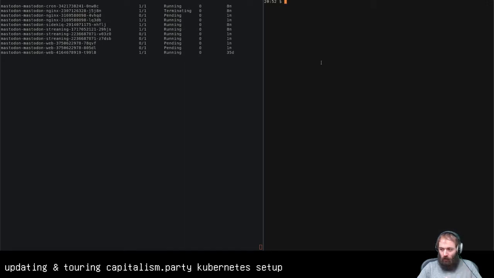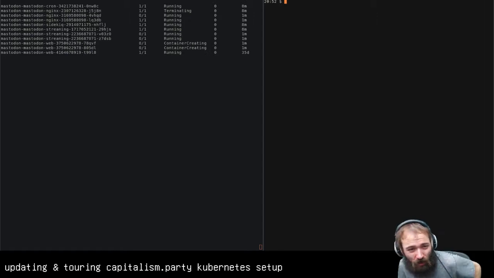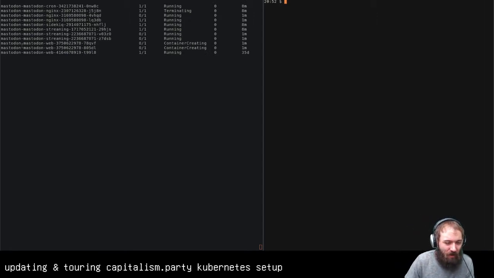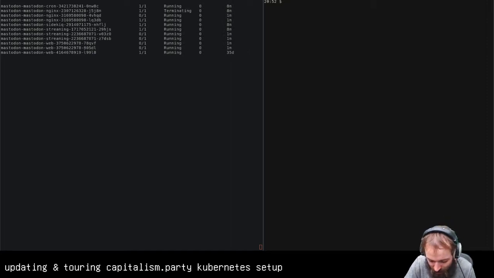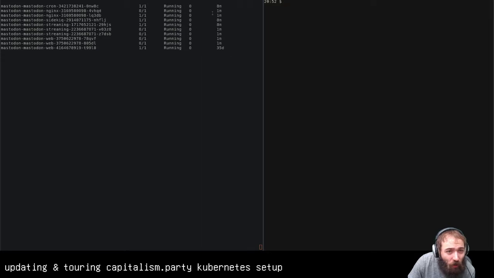And the reason I think increasing that timeout is going to work okay is because when we looked at the logs for these other web instances, it looked like it did start successfully and then was killed. So my guess is that we just didn't wait long enough. And now we have a new Nginx running. Our old one is done. Oh no, this is our old one. Okay. So we'll just give it another few.